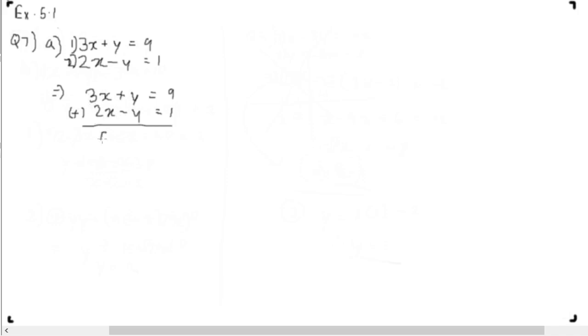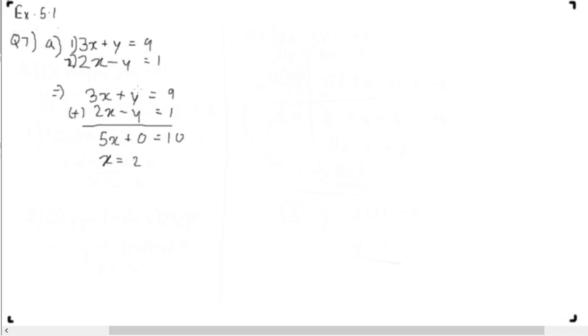So from here, we get 5x plus 0 is equal to 10. So then x is equal to 2. Now before I continue with finding y, the thing I did here is I didn't just add them together. That's not what the elimination method is. The elimination method is to eliminate a variable. What I want to eliminate is y, and it's pretty simple. You just have to add them together. Once you do that, you get one variable, x, and then you can simply do a basic linear equation, and you get x is equal to 2.